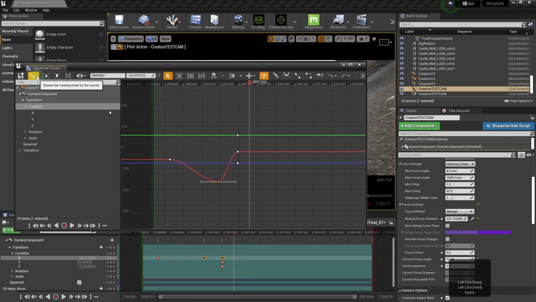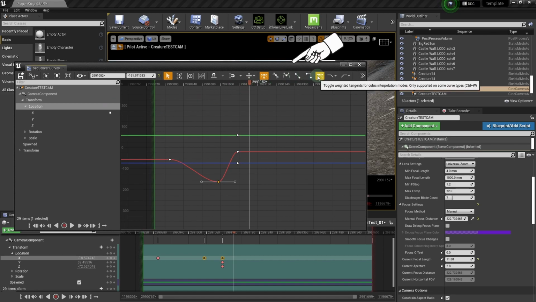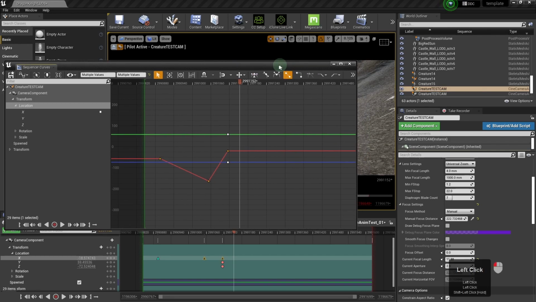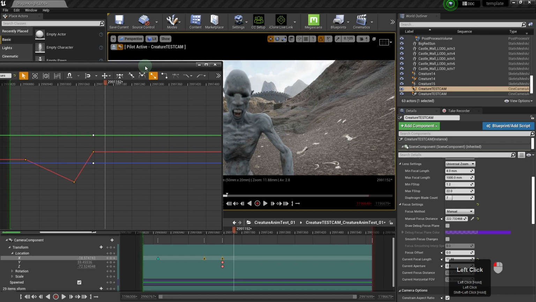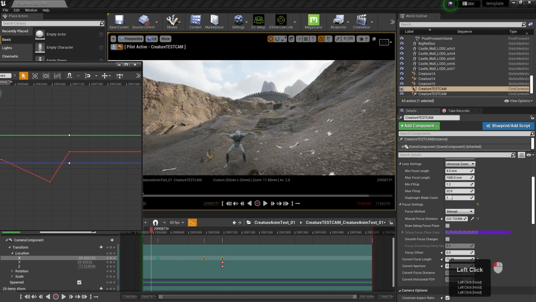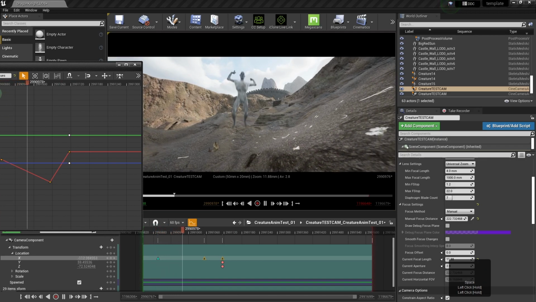You can also select the interpolation type via the menu at the top. So for example, if you want a movement that doesn't slow down or accelerate, you can select the linear option. But that's up to the kind of movement you want. I'll be covering cameras in more detail later in a future tutorial.